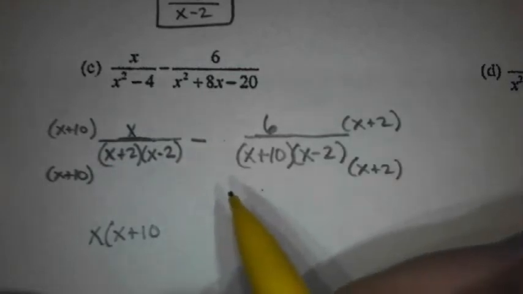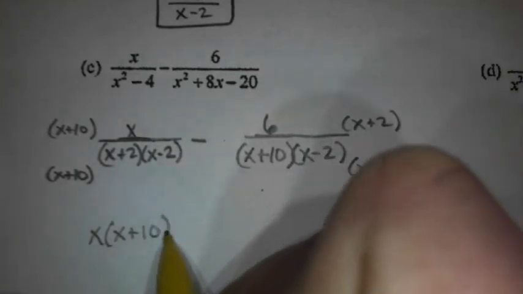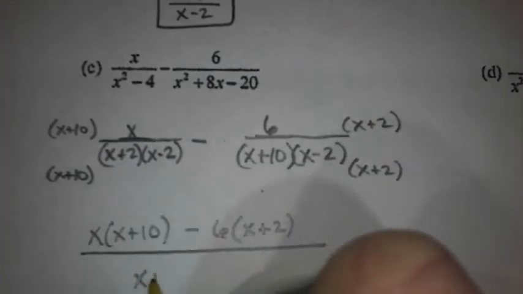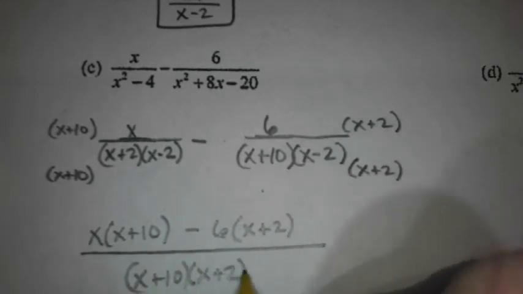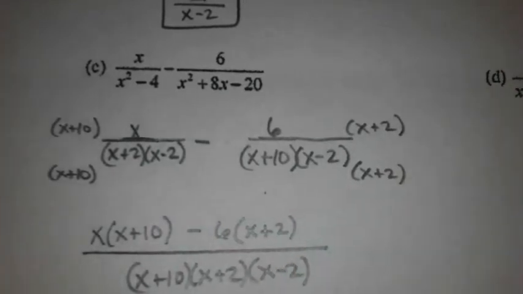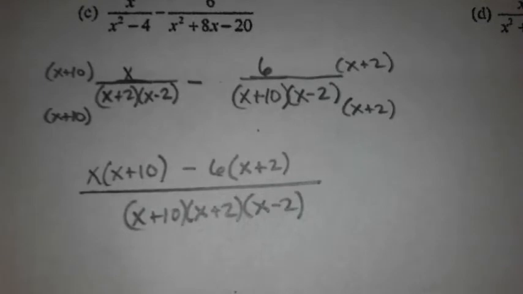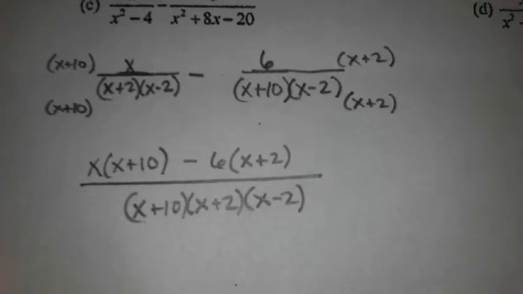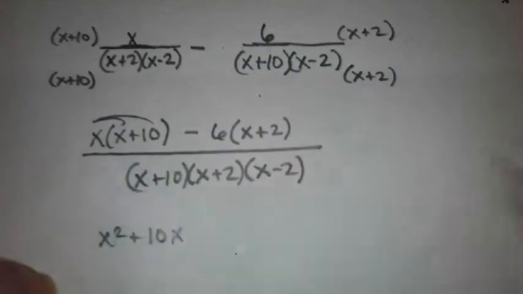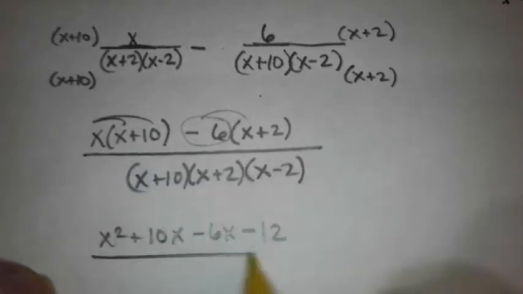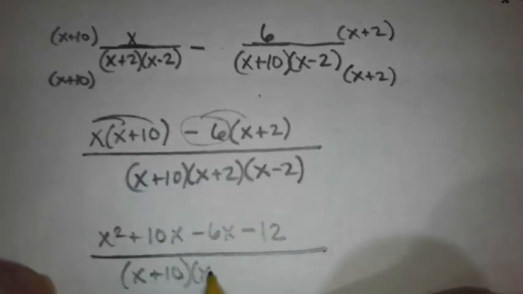So what does the fraction on the left need? x plus 10. Very good. And what does the fraction on the right need? x, what'd you say? x plus 2. Good. So once that happens, this is where you should be. And then all we need to do is simplify our numerator. So distributing x squared plus 10x, and then distributing your negative 6 makes negative 6x minus 12, all over that same common denominator.